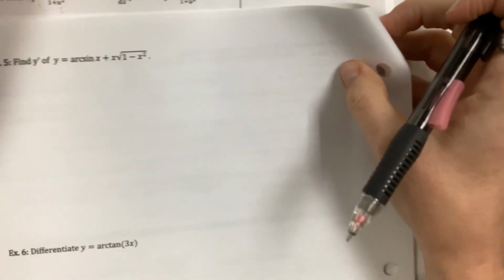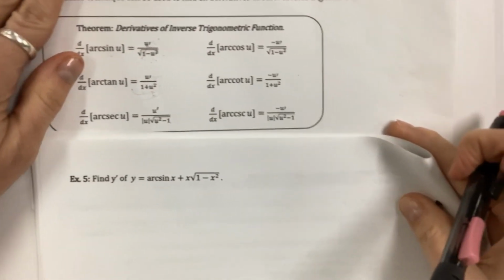Okay, the last part of this lesson is just a few more problems practicing what we learned on the other side, using some implicit differentiation, but we're also going to just skip and use the rules from the last page as well. So if I can, I'm going to try to put these on the screen so that you can see it. Let's see if I can do this well. It may not work.